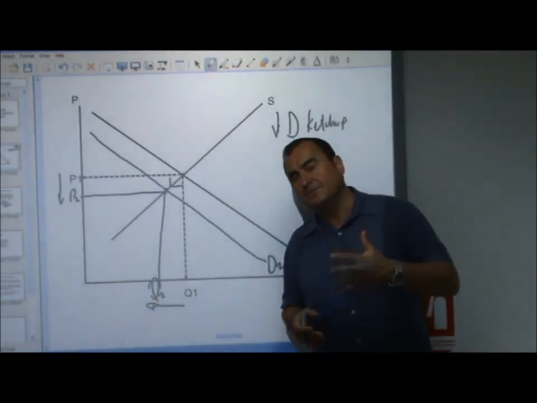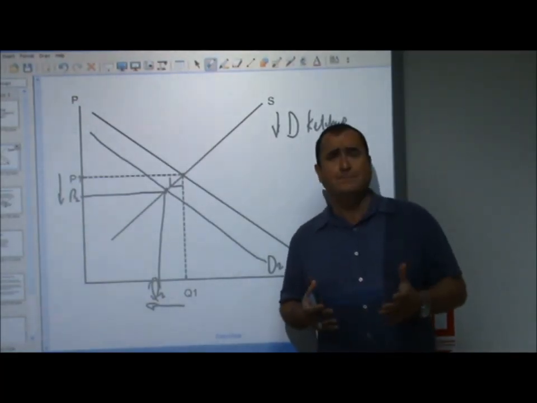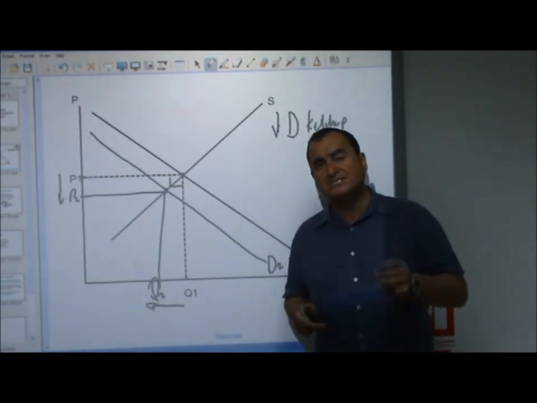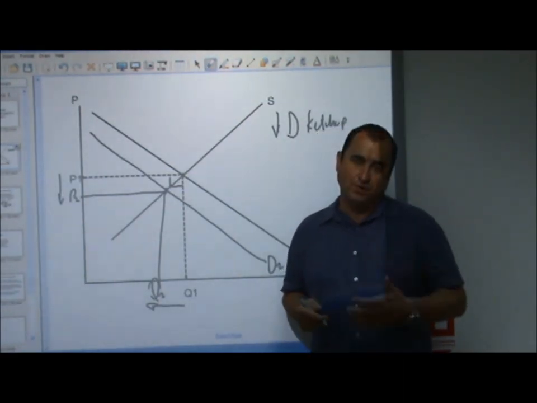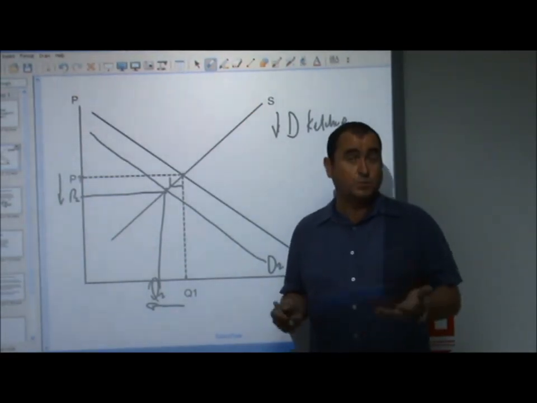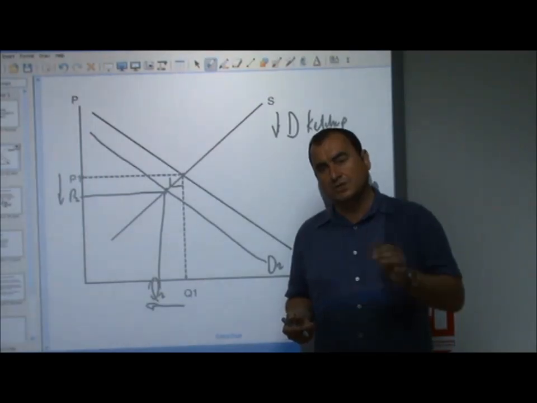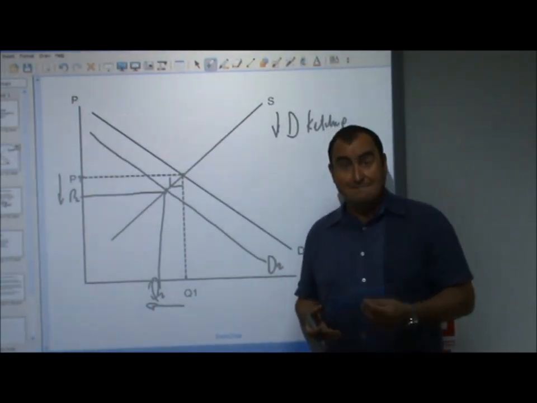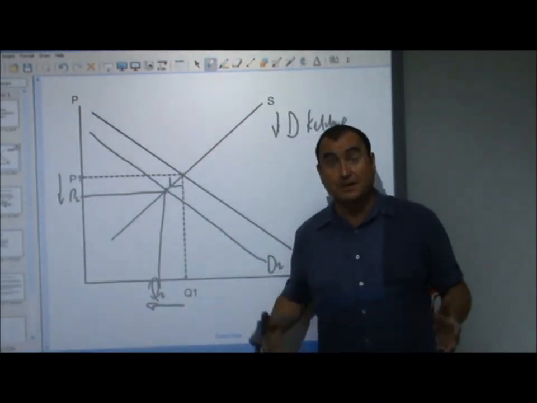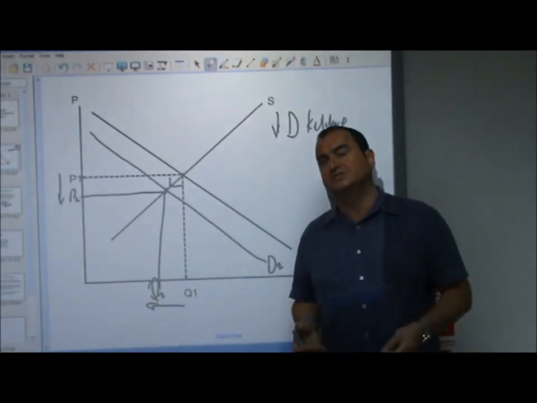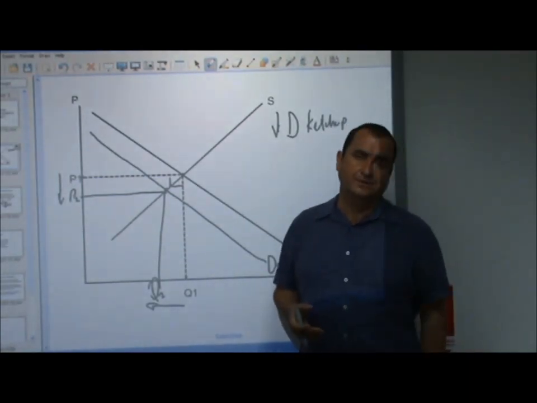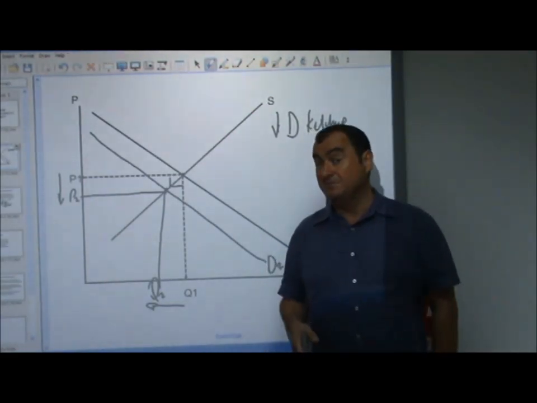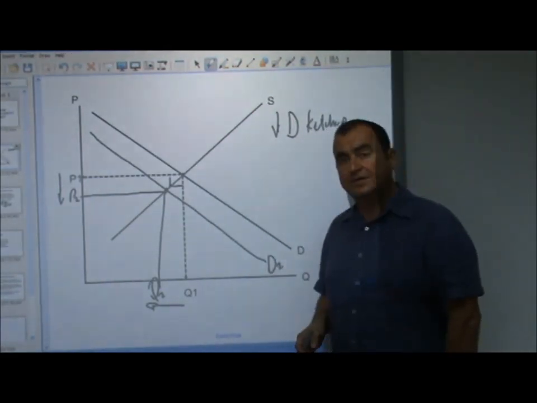You've got to get the terminology right. Some of you may think, the price has just fallen, so why don't people buy more ketchup? No. The price has fallen as a consequence of the fall in the demand for ketchup. That's why the price fell. You've got to get the cause and the consequence the right way around. The cause was a fall in demand. It made the price fall. The falling price was the consequence, the outcome of the drop in demand, which itself was caused by more people wanting to buy mustard.